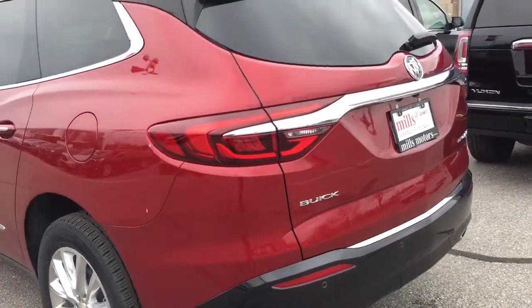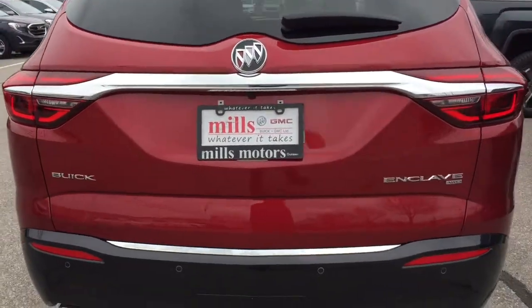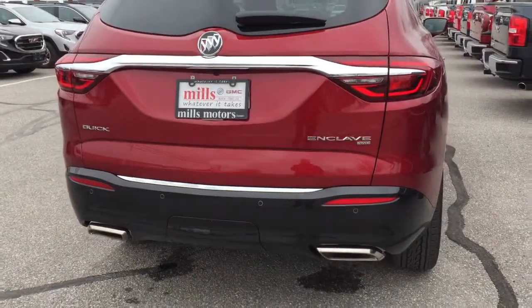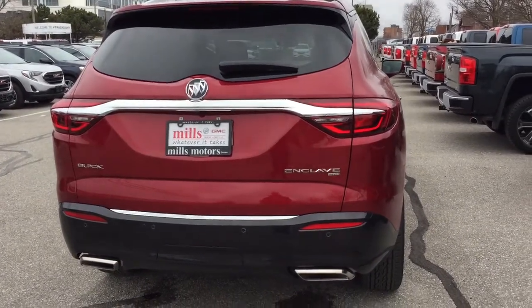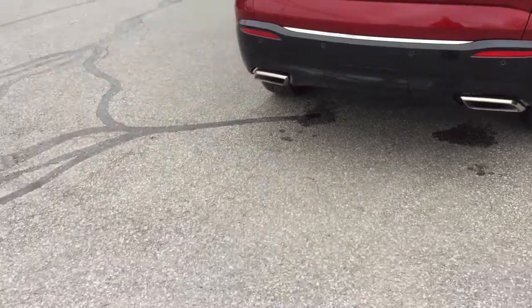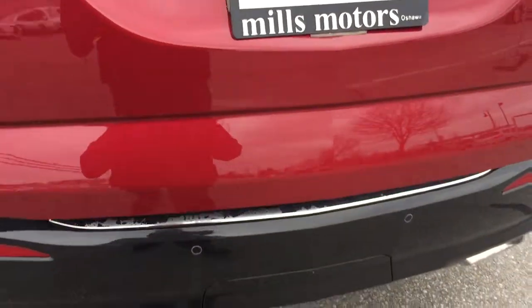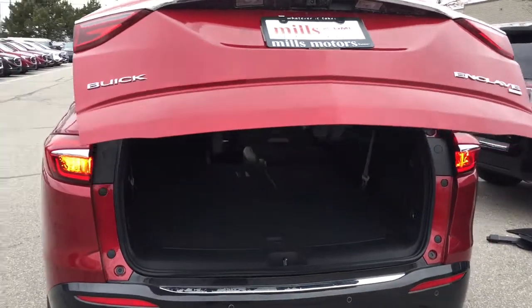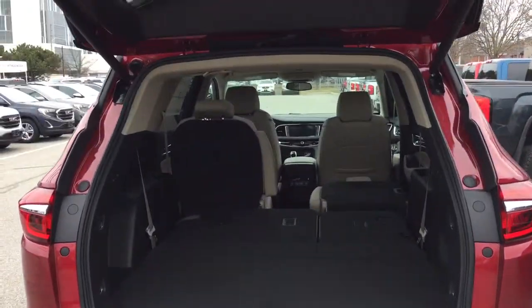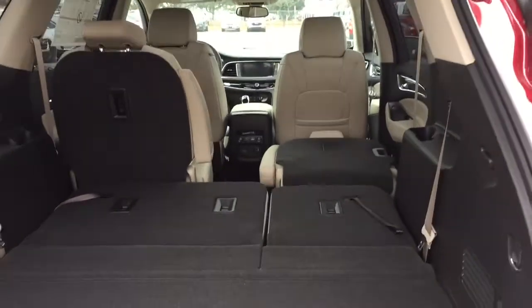Working our way towards the back — take a look at the rear profile of the vehicle. You can see the dual exhaust and the all-wheel drive badging on the right hand side. To get into it, you can use the interior release button or the key fob, but you've got a hands-free liftgate — all you need to do is walk up and make a little kicking motion right under here and that hatch opens up nice and wide. There's a look at all the storage space available in the Enclave.